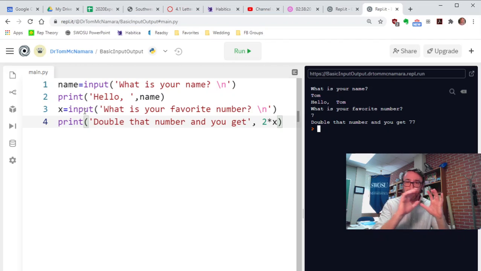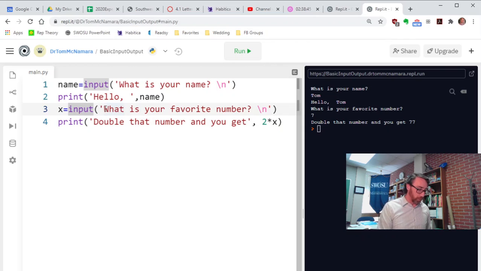It's just taking a literal collection of characters. And if you're dealing with the string data type and you tell Python to do 2 times that string, it's just going to print that string twice. Of course, that's not what we want. Okay? We want to treat this input not as a collection of characters, but as a number.